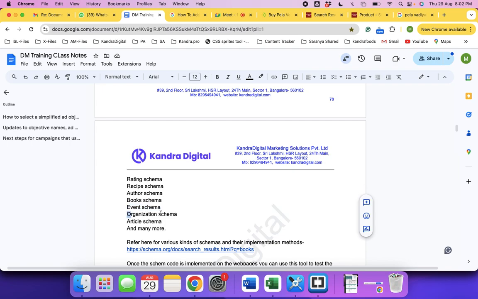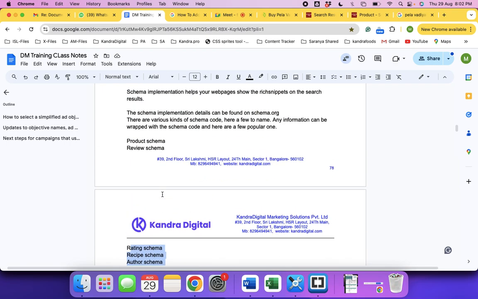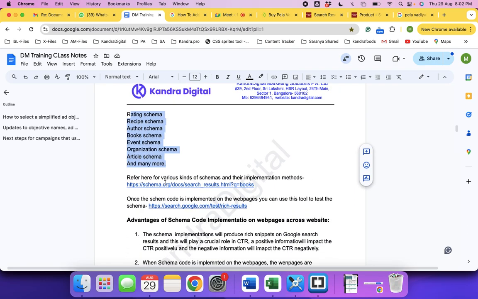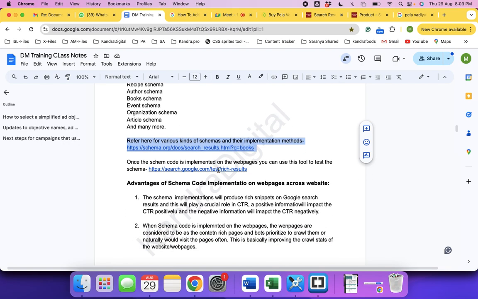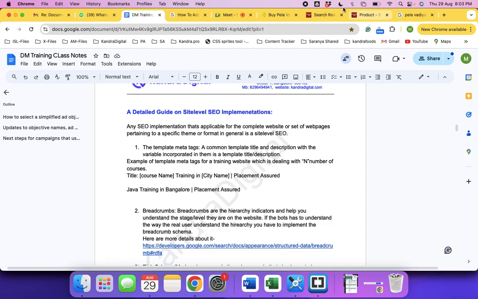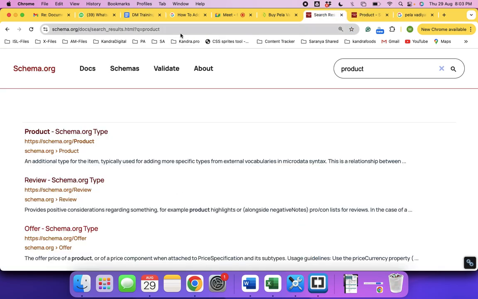Your organization information is on the web page and you can wrap it with the organization schema, article schema, event schema, book schema, author schema, recipe schema, rating schema, review schema, product schema. There are many more schema types, right? So you refer to this, okay, book schema if you want book schema, and I have already put this schema.org here somewhere. Let me mention that again.